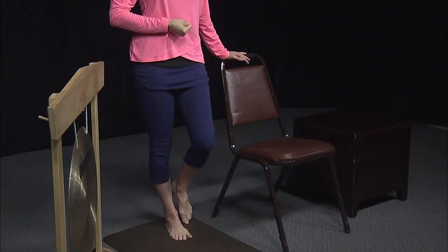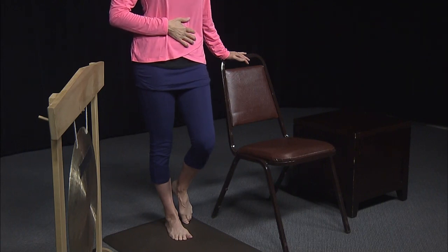And if you feel in any way wobbly, keep your toe on the floor because safety is the most important thing. If you feel strong today, before you lift the foot, think about core muscles, right around the navel. There's a lot that could be called core, but for now we're thinking about these muscles right here. See if you can squeeze them so you feel stronger. If you can't locate them, you could take your hand to your belly and squeeze right away from your hand. And then maybe lift the foot.